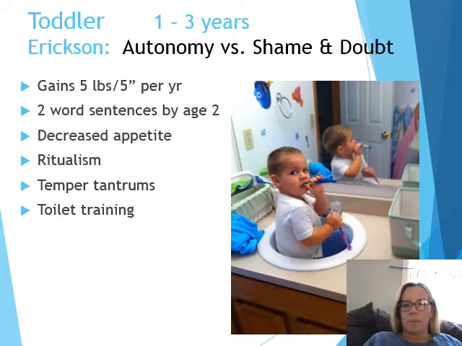Toilet training. So like we said before, we don't want to put too much pressure on them to attain this toilet training, but we are going to introduce it at this age. They need to be able to walk, right? They need to be able to feel when they need to defecate. Usually, most children are trained by 3 years of age. So, this is 1 to 3 years. Usually, by the later end of this phase, is when we have accomplished our toilet training.